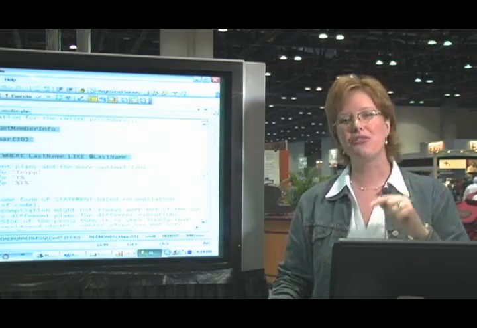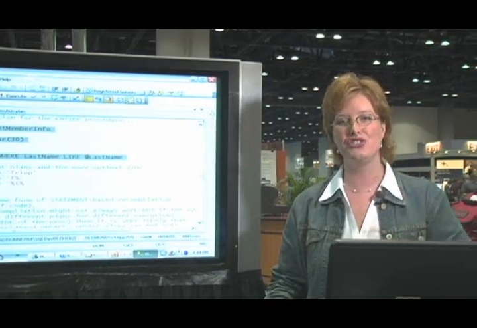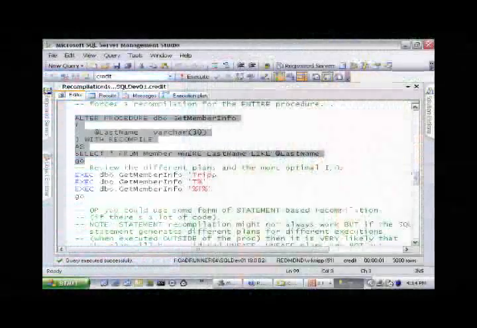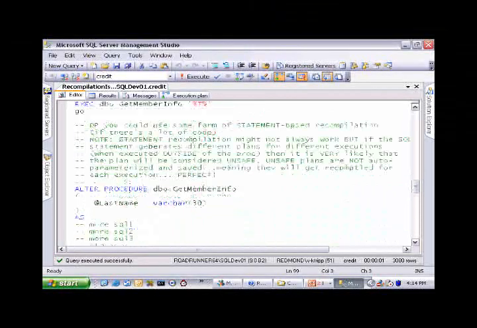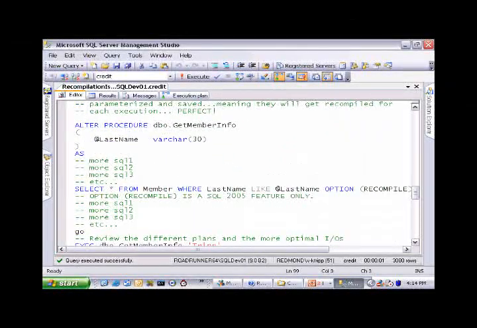So in SQL 2000, there is no way to do statement-based recompilation. My recommendation, okay, one way, not a great way, is to use dynamic string execution. But don't worry, I don't have to spend any time here because this is prone to all sorts of other problems. But generally speaking, if you do have a statement that's dynamically executed, it will probably get recompiled and it'll probably get a special and new plan. But that's a bad choice because of all sorts of other issues.